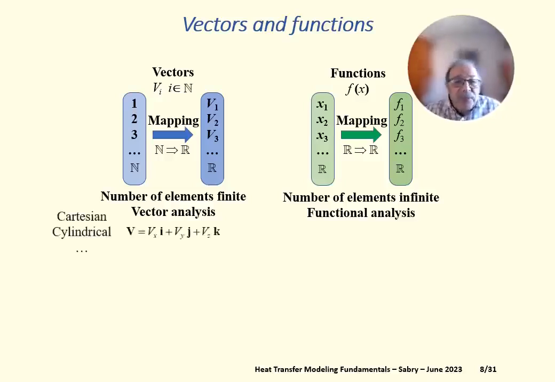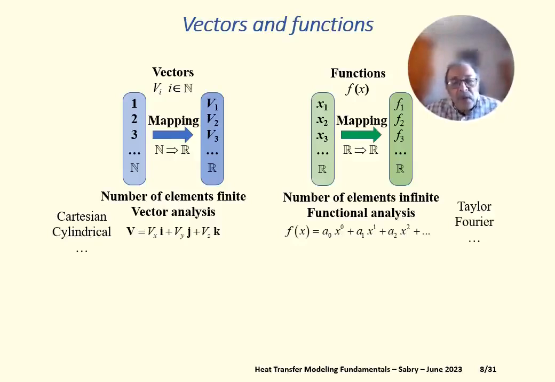The analogy goes a little bit further. Usually, we can represent a vector by developing it over a basis of known unit vectors. For example, in Cartesian coordinates, I would say that v is vx i, i being the unit vector in the x direction, vy j, etc. It can be done for cylindrical coordinates, for spherical, whatever you name it. Now, we do the same normally with functions, by the way. We develop the function, for example, in Taylor or Fourier or Chebyshev or whatever series you want. Let us use Taylor. a0 x to the power 0 plus a1 x to the power 1, etc.